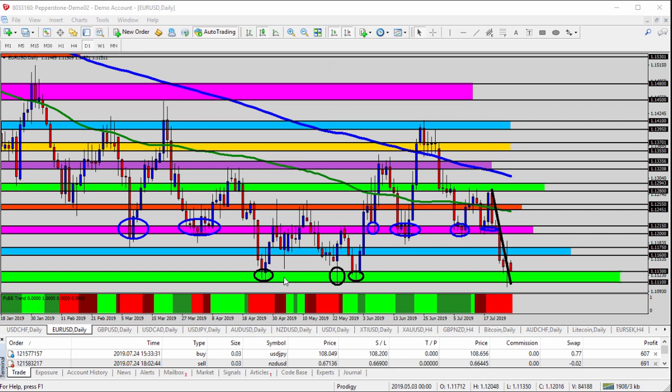Look back to the left where the black circles are and you can see the last 3 times we challenged this low. All 3 times repelled off of that low and the market went up. The third time, of course, a significant rise all the way back into the 114.10, 113.95 blue shaded area up here at the top. So it's a significant point of interest. If it holds here, we look for the market to go up again. If the market breaks through here, we look for the euro dollar to continue to go down.